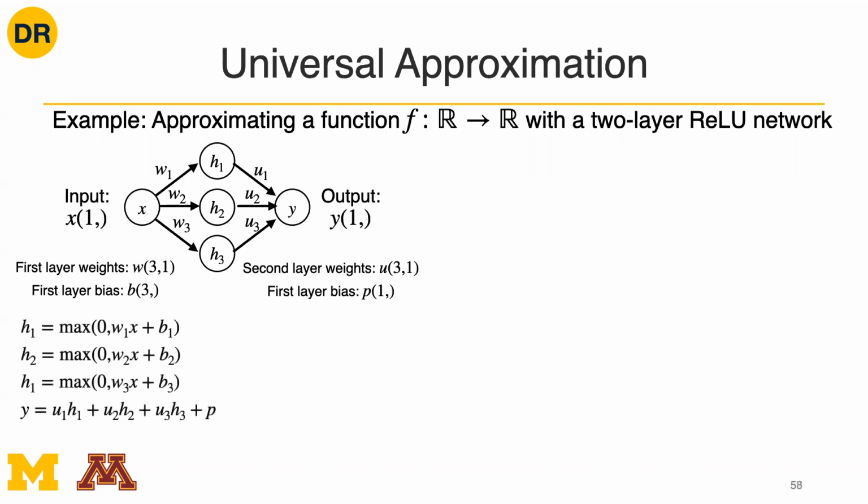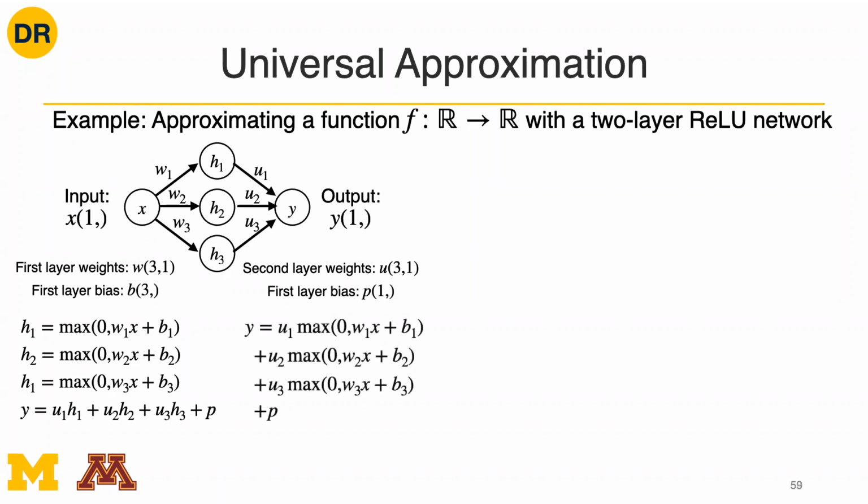Okay, so you can write the output for each of the hidden units as, let's say you're using the ReLU function in this particular case, maximum of 0 or W1x plus B1 and so forth, right? And then the output is going to be a linear combination of all of this. You can also write that in a different way. You can say it's a linear combination of scaled ReLU functions. Same thing, right? We're just reformatting it into a different way of writing it. So it's a linear combination of scaled ReLUs.